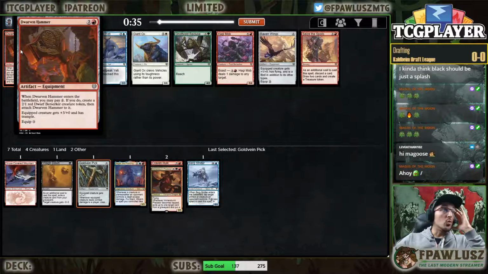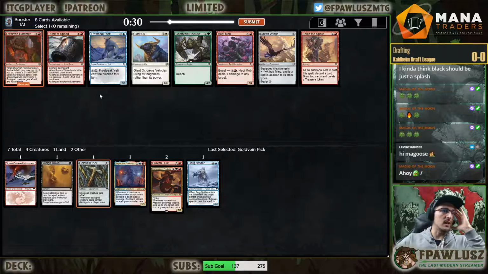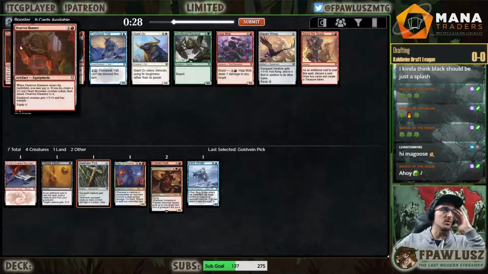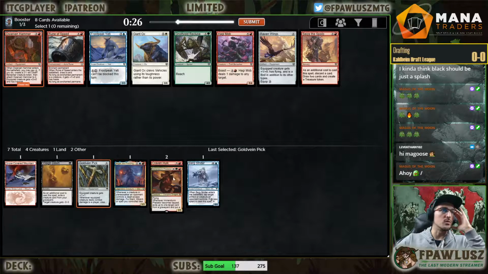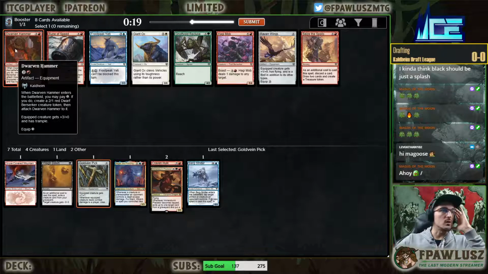That's a late Dwarven Hammer. This card is insane, particularly with Agar. We just staple it onto literally any giant and we just draw cards. We're definitely going to be bigger than anything our opponent is going to be doing. Yeah, this Dwarven Hammer is awesome for us.